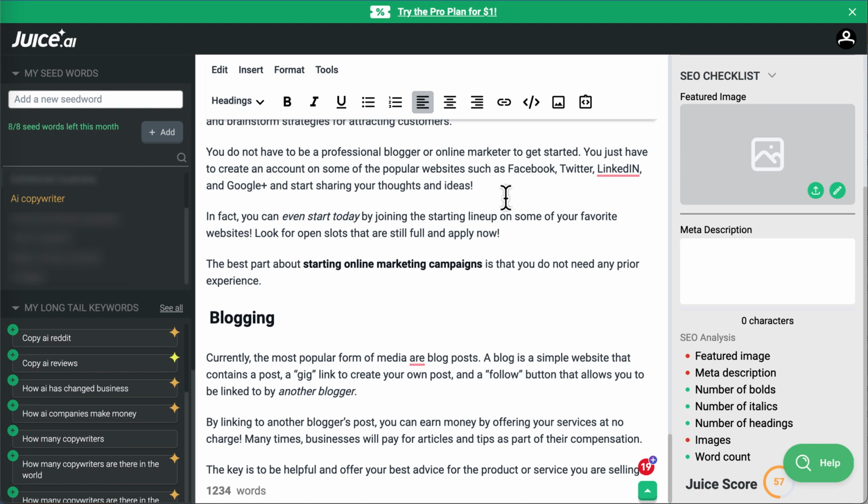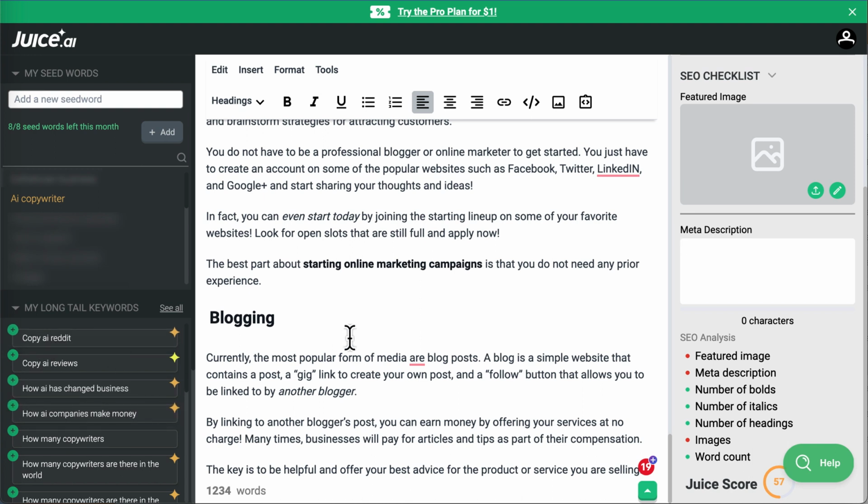So back to Juice.ai. If we are happy with this, then Juice.ai can actually help you to integrate this with your WordPress. And if you have Shopify e-commerce stores, you can also integrate with that as well. So basically, that's all there is for Juice.ai. You come up with your keyword, it generates these titles for you. I mean, it generates these long tail keywords.